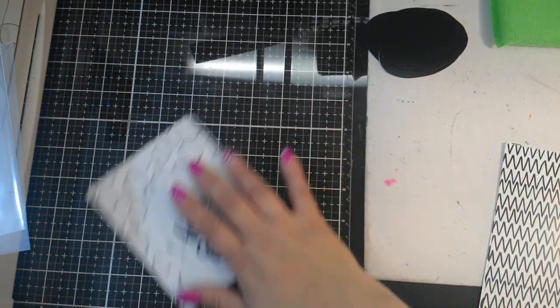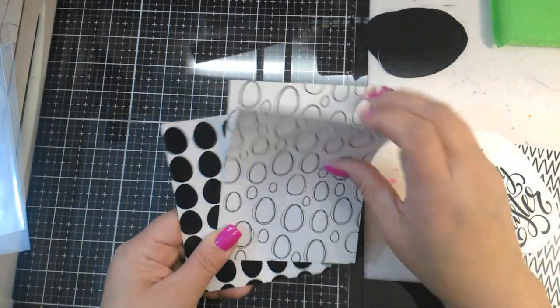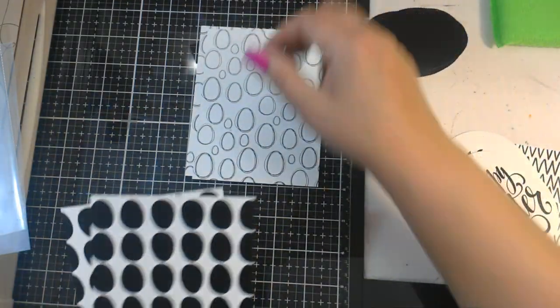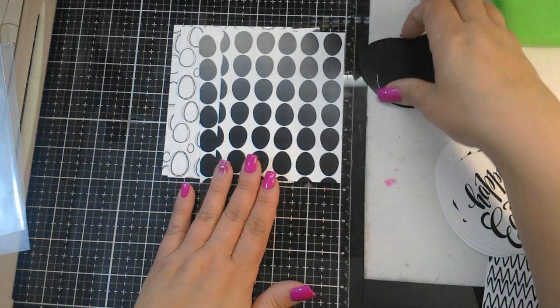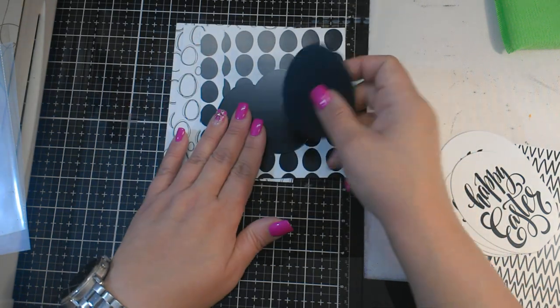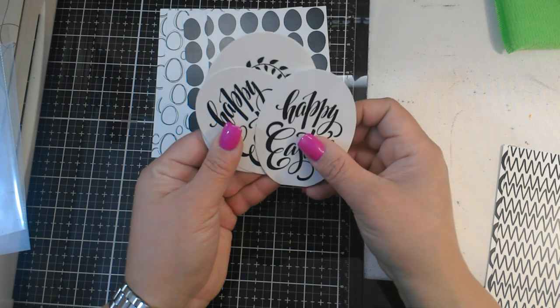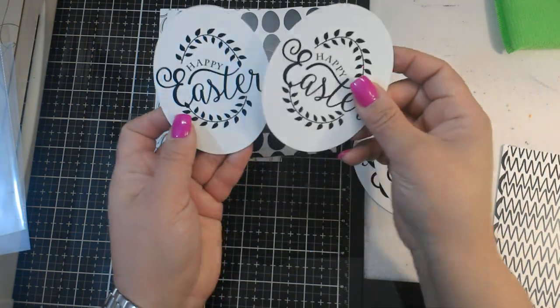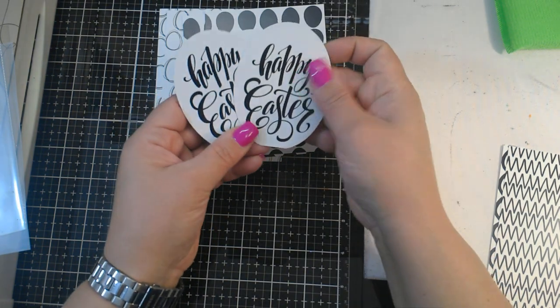So what I did was I cut down some of these background sheets from the Easter package. So I have two of the scribbled eggs, two of the solid little eggs, and then I hand cut out three of the eggs. And then the sentiments I just ran through with an oval die. So I cut out two of the Happy Easters and then two of these little Happy Easters.